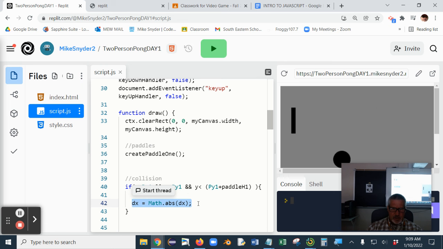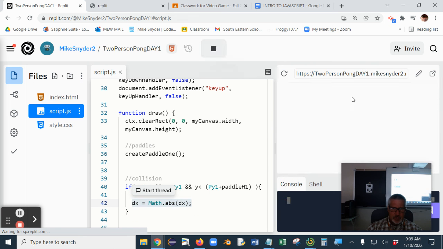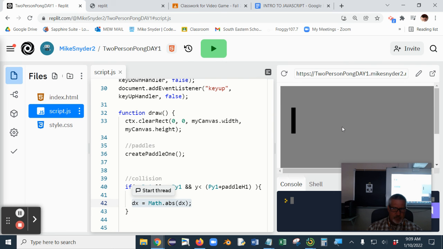So dx equals Math.abs of dx. It's always going to be positive. Let's see if anything happens. I really lost my ball. Oh, there it is. Oh, just hit. I missed.